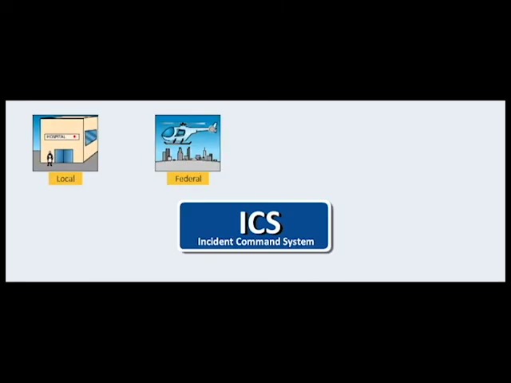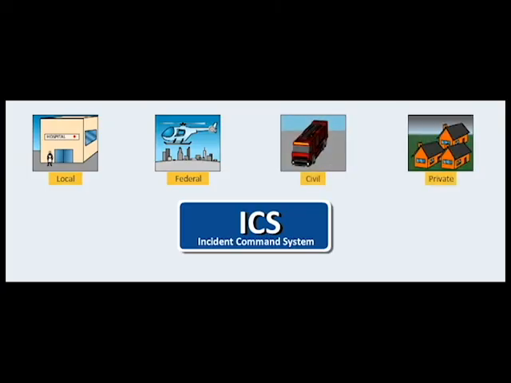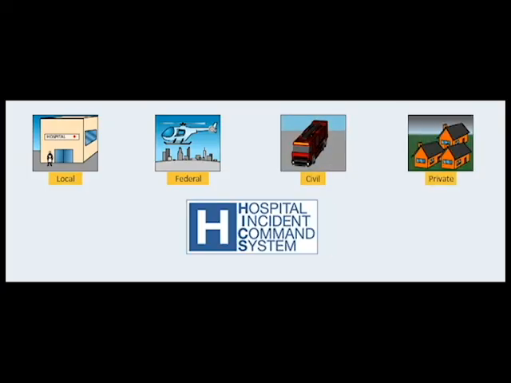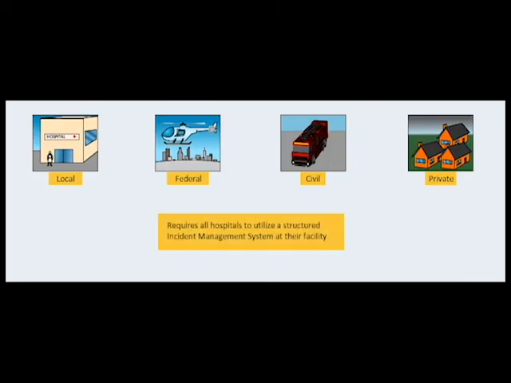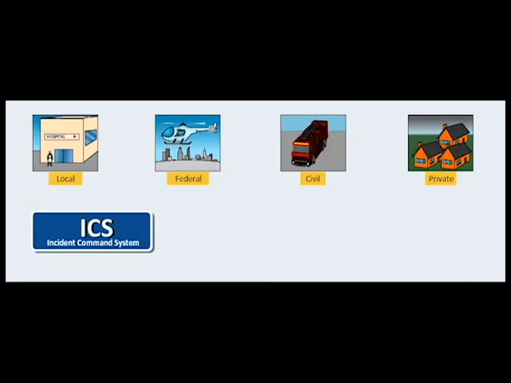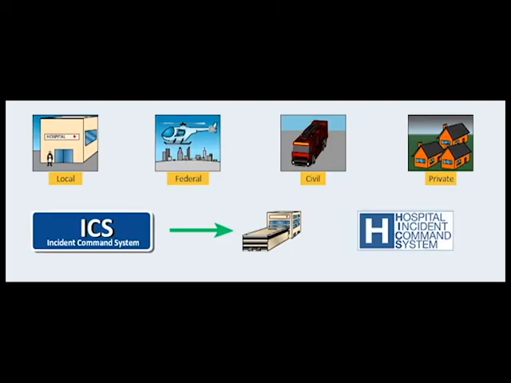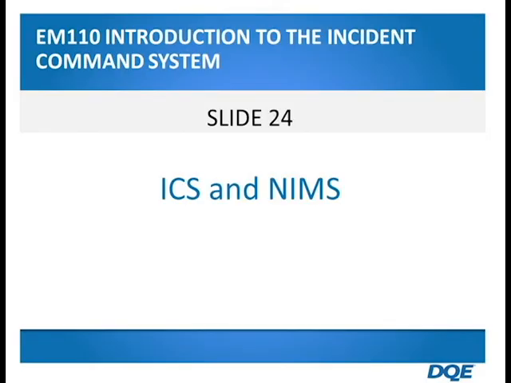Over time, the ICS model has developed and become the management backbone of most emergency response organizations, from local to federal agencies, civil service areas, and the private sector. The Hospital Incident Command System, or HICS, is the most common adaptation of ICS to hospitals. Most accreditation bodies require hospitals to utilize such a structured incident management system at their facility.